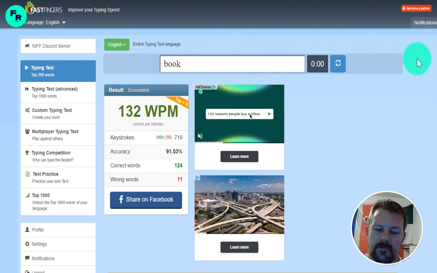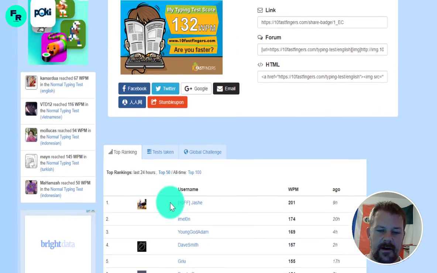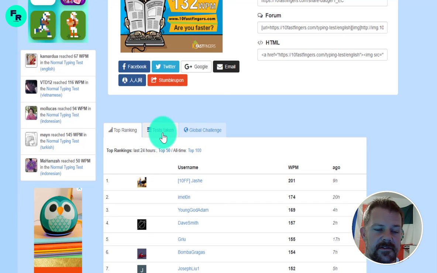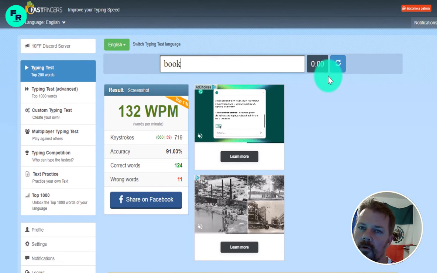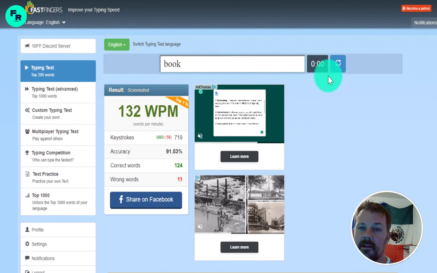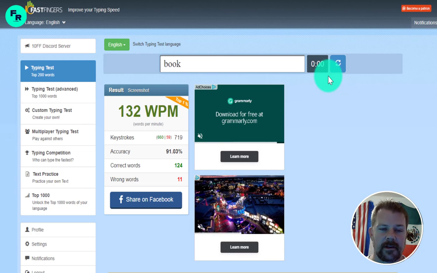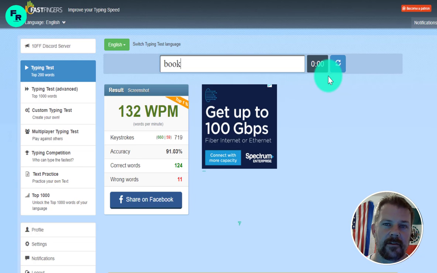There's also leaderboards, and you can see here I could share my result. I can see my rankings compared to other people and my test taken, and so on and so forth. So there's a lot to it. But again, I think if you go in order and you start on Typing Club and learn the proper technique, and then you get on Nitro Type to have some fun, but come in here and use this to just test your actual words per minute on a regular basis, you will see tons of improvement.